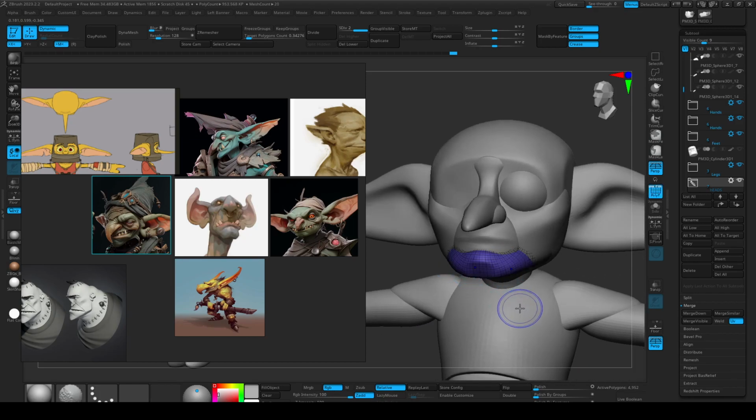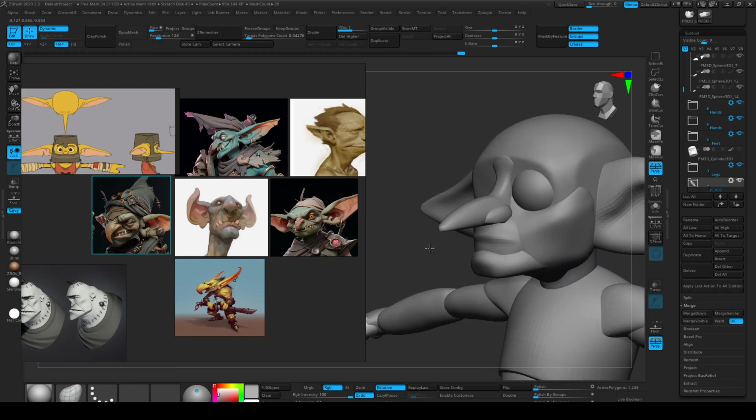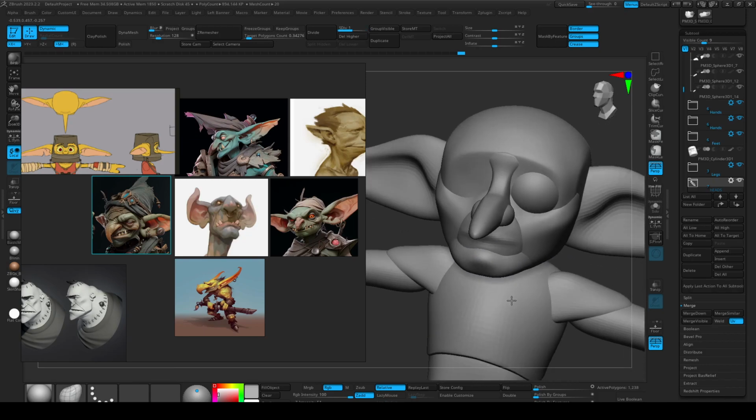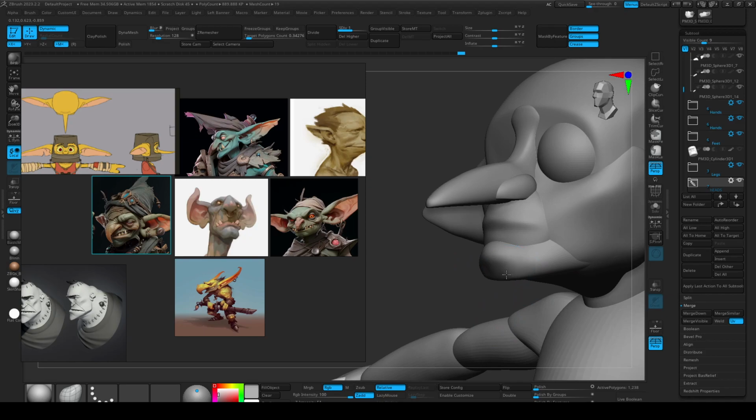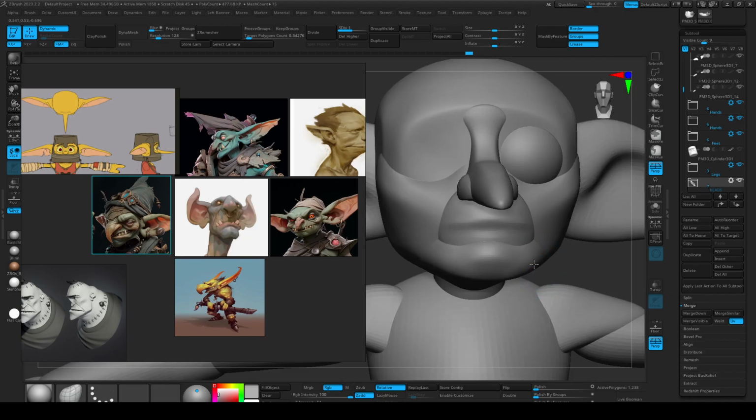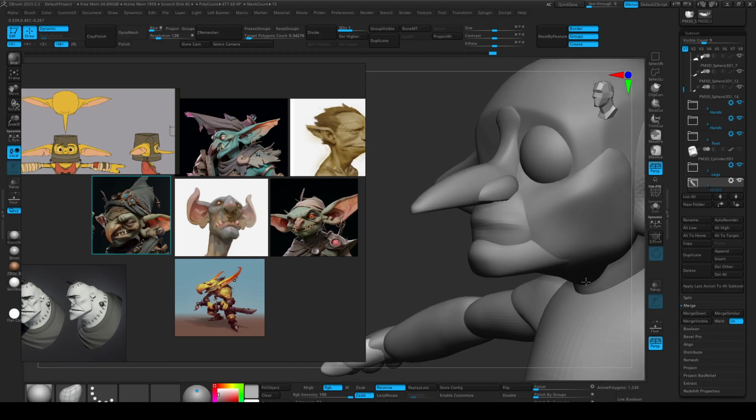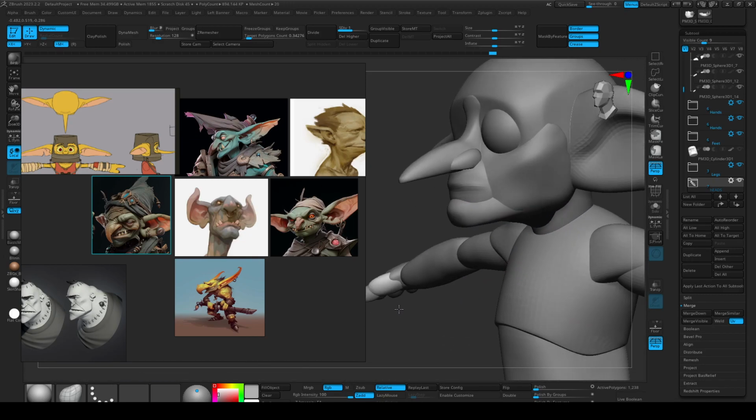It's a little too high res, right? So I'll drop down a subdivision level. Just keep in mind that at this stage, if I'm looking for clean shapes and forms, I'm not going to be working too high res, because then your model ends up being lumpy in the end.